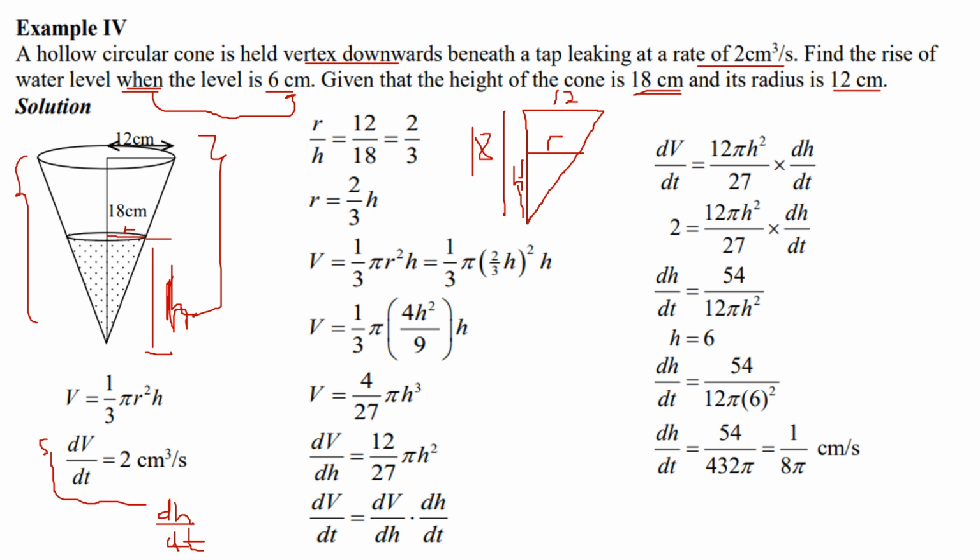So when you're using similarities, the majority of you at your schools use small triangle, small triangle, big triangle. So you get the opposite side of the small triangle divided by its adjacent side. So that's why you're seeing here r divided by h equal to the opposite side of the bigger triangle divided by its adjacent side. So it's going to be r divided by h being equal to 12 divided by 18. But if you divide 12 by 6, you're going to get 2, and if you divide 18 by 6, you're going to get 3. So you end up with r divided by h equal to 2 over 3.